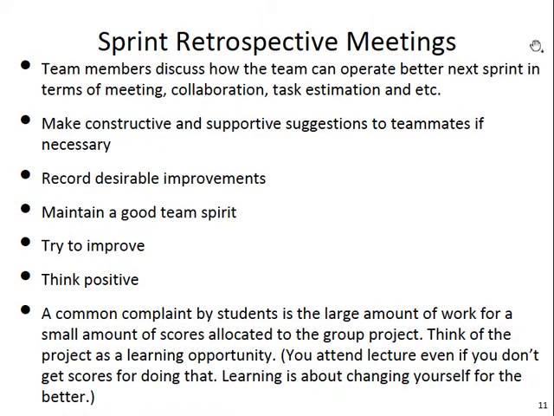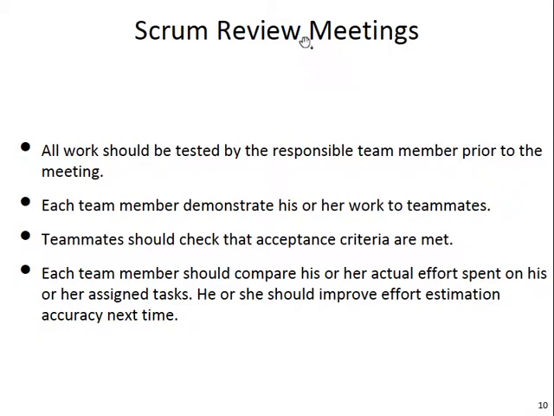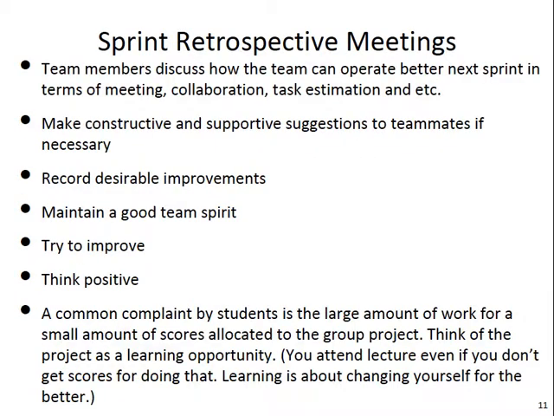And the retrospective meeting is more about how teammates work together. It's not so much about the product. The review meeting is about the product, but the retrospective meeting is about how the team works together as a team. So you need good team spirit, and appropriately you can think positive and try to support each other.